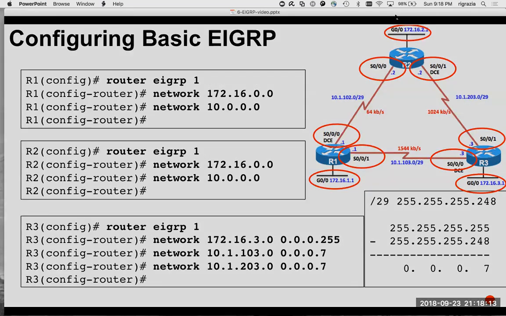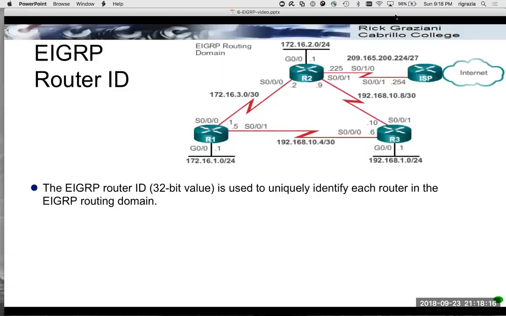All right, the router ID. The router ID is a unique value to identify each router in the EIGRP routing domain. It's a 32-bit value. Now, we sometimes think it's an IPv4 address, and we represent it as an IPv4 address, but it's just a 32-bit value.